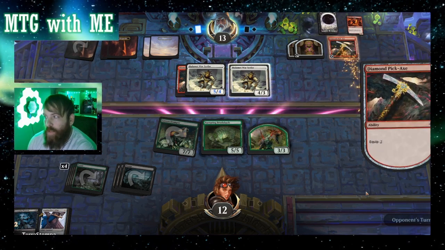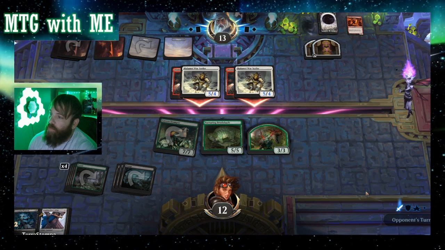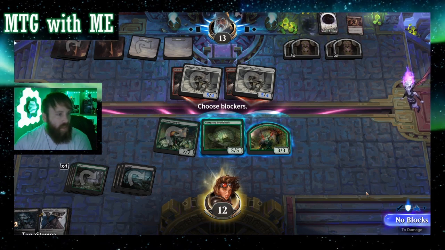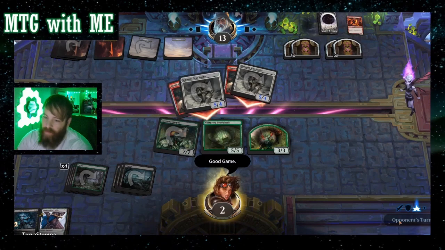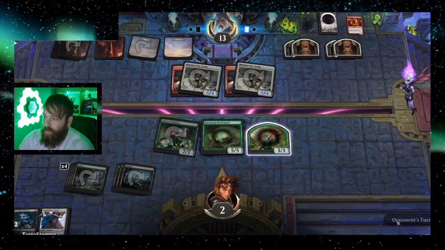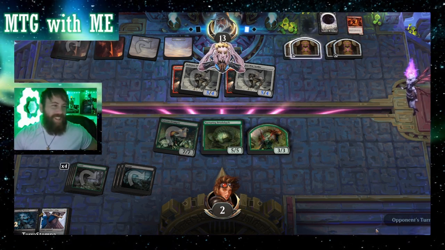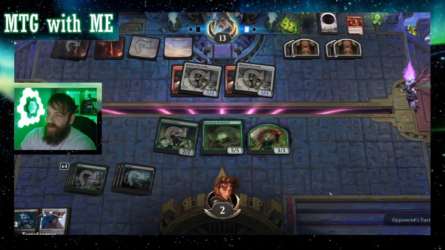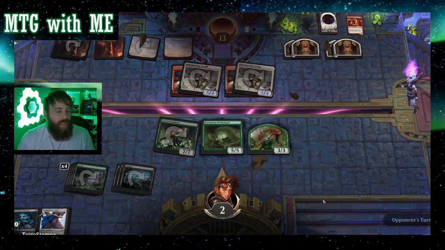That'll be 10, puts me at 2. They've got no cards in hand. If they swing out, I'll just take it. Okay? They've got no cards in hand. No way to win the game now. Good game. I'll take the 10. Yeah, you didn't do your math, bud. That's 15 damage. Yeah. Have a good one.